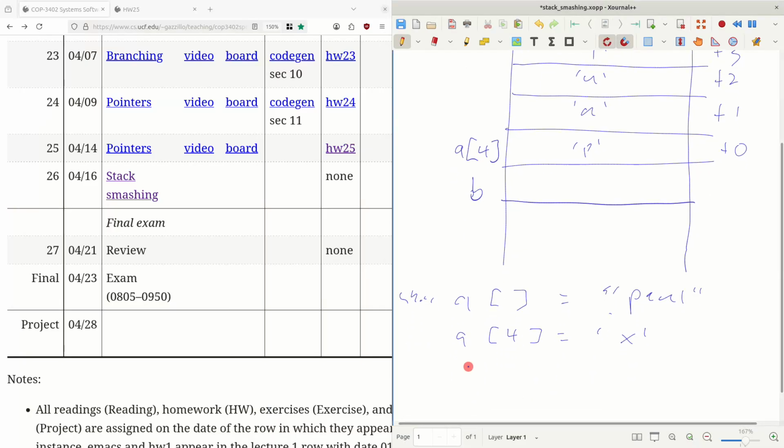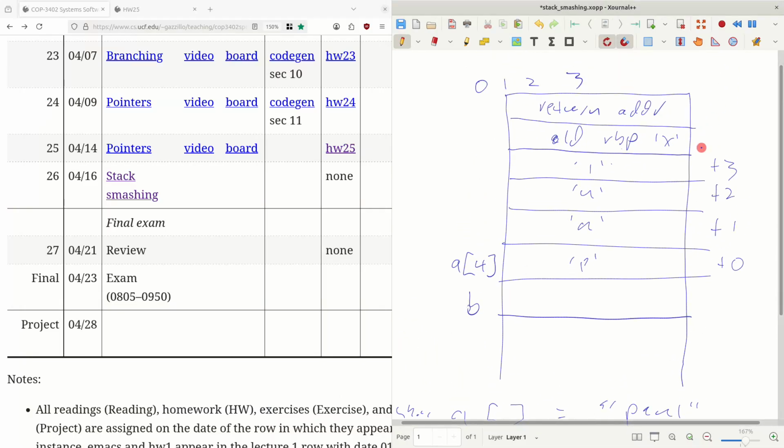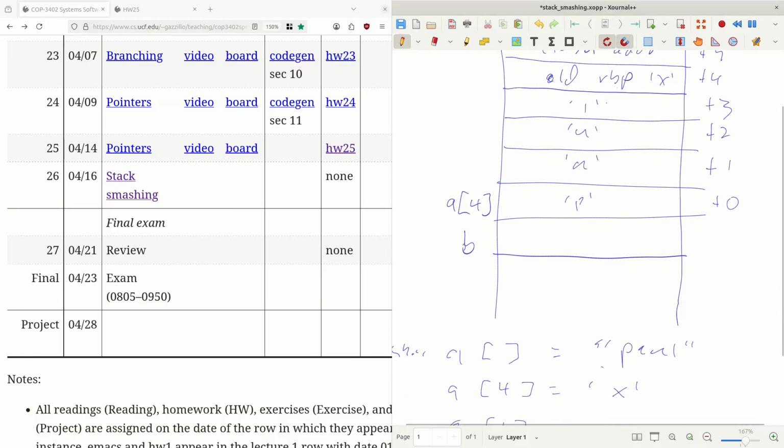Now, what if I do A[6]? Again, this is 8 bits, but let's pretend that this was 64-bit characters. If I did array element 6, if this was +4, this is +5, what am I going to be overwriting now? So let's not make this a character.